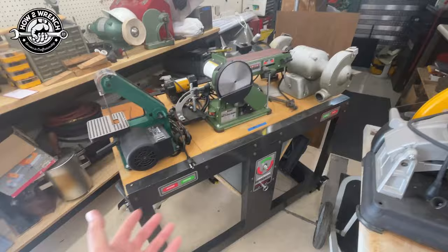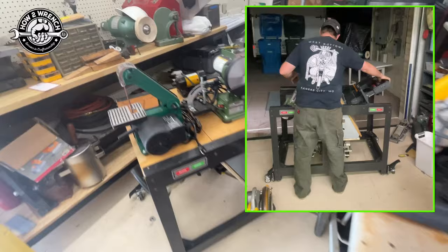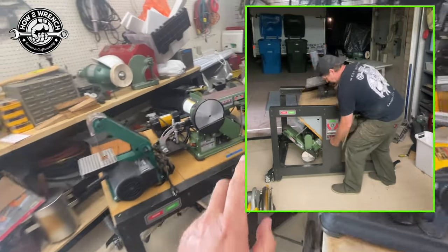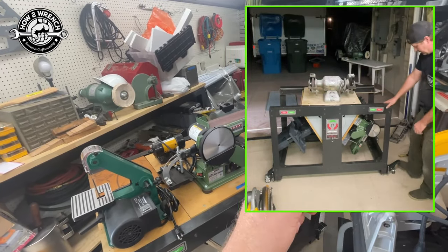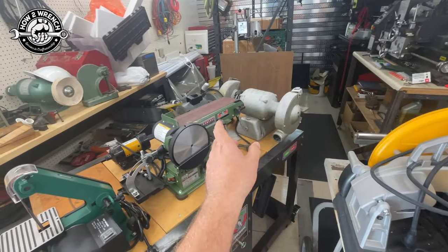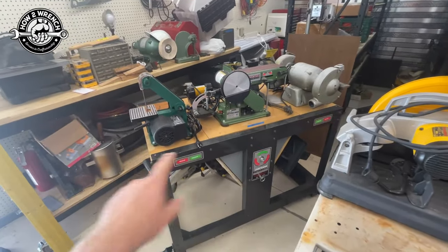The shop space has dramatically saved a big footprint. This thing rotates around to put the tool you need into place. In this video, I'm doing a deep dive into everything I learned — it's on its fourth generation. How I use the casters to make it wildly mobile, just everything about this is awesome. I made a long one with chapters below so you can bounce around. If you've never used some of these products, I think you're really going to enjoy it.